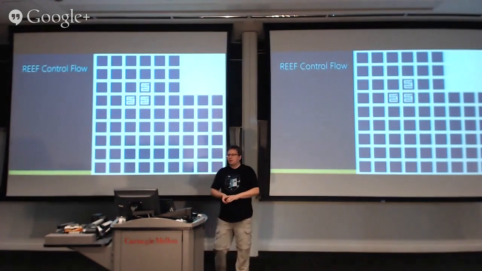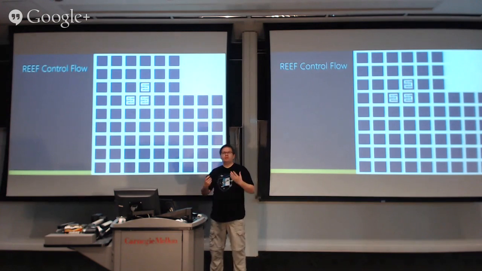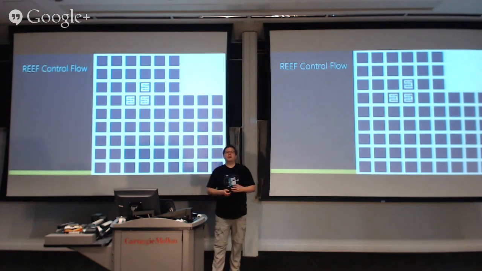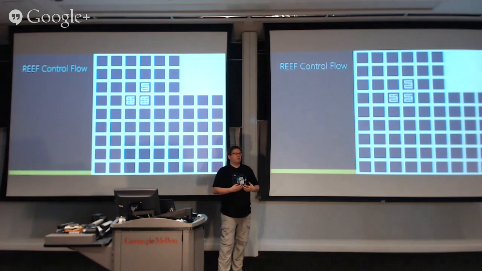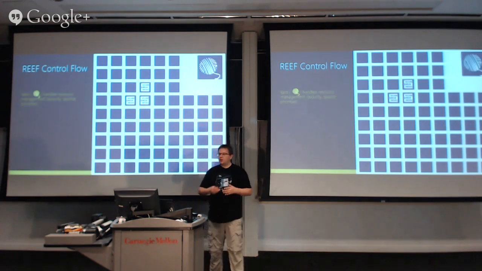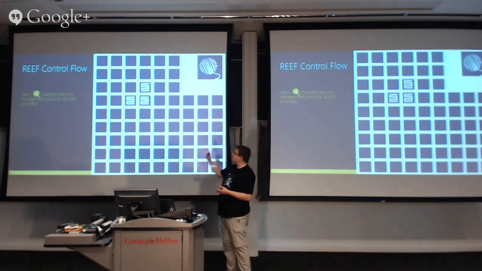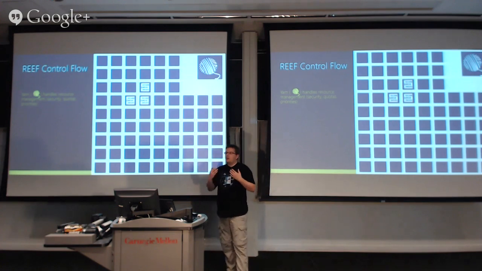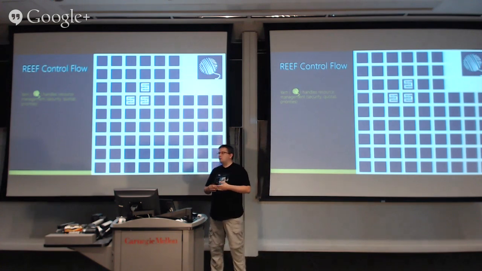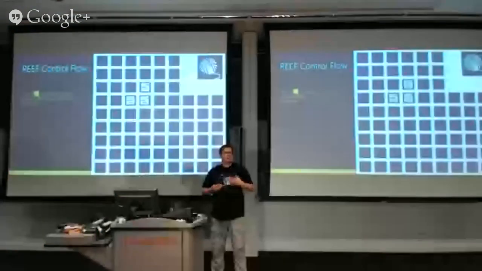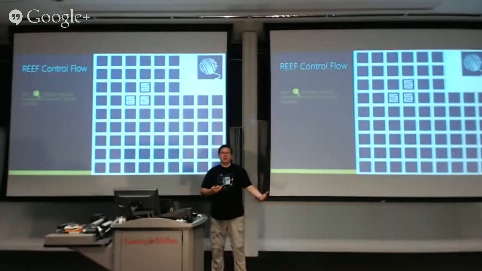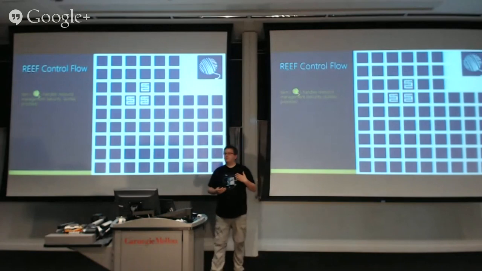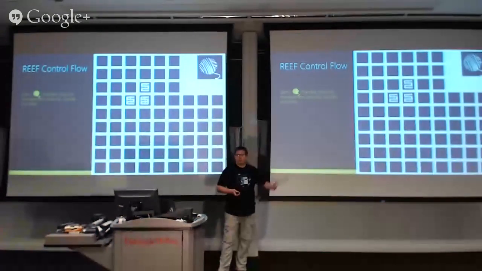Okay, so I told you a little bit about why we did Reef, what it tries to accomplish, and all that. Now I want to tell you about how a typical Reef application actually lays out in time. So as I was mentioning, we assume that there is some sort of resource manager in this cluster. It's called YARN, this big ball of yarn in the upper right corner. And we assume YARN to deal with all the resource governance. So when you submit a job and you actually don't have a user account there, that's YARN's problem, not ours, right? To tell you that you need to go to another cluster.